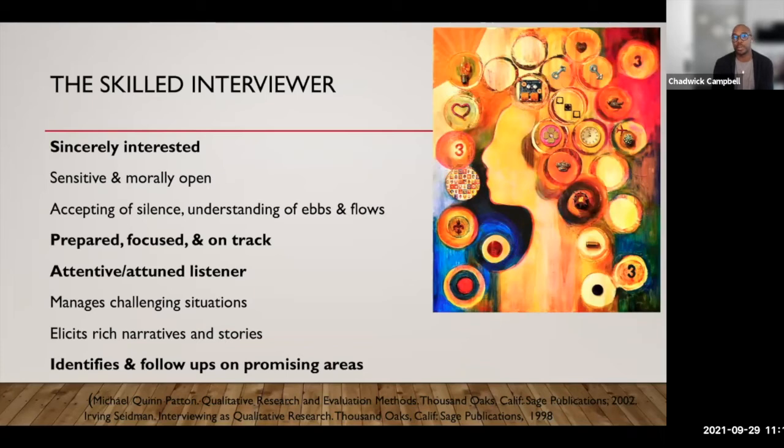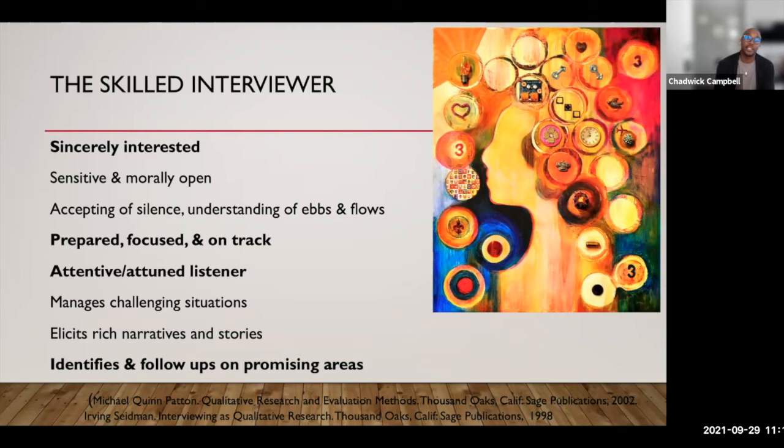In our normal conversations with our friends or family or coworkers, we have a much more loosely structured conversation. There's rarely silence, right? When you're having a conversation with your friends, you don't really sit in silence that often. But in an interview, allowing space for that silence is really important. Sometimes participants need a moment to think, or maybe something is an emotional topic for them and they need a moment. So allowing that silence, which is difficult for most of us to sit in with another person, is really important in the interview setting.